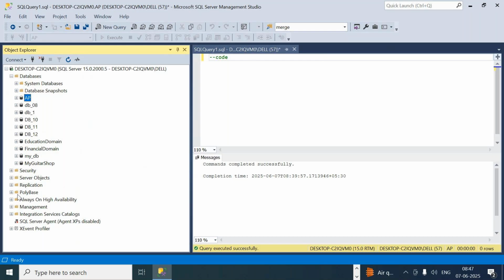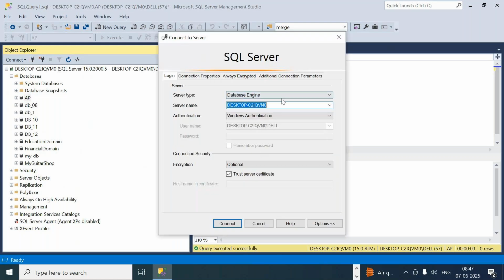Initially I told you, the moment you click on the connect button, you have many services. These all support other services, and even though they support other services, they will be there in the SQL Server as well.